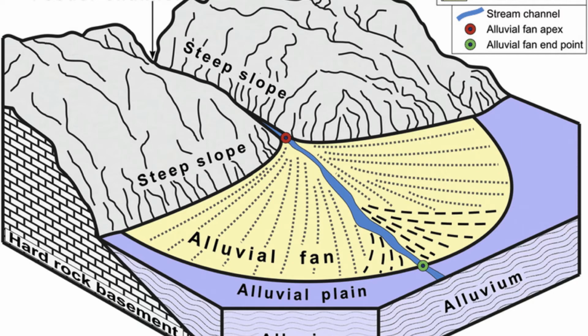So the first depositional landform we learn is the alluvial fan. Generally, alluvial fans are formed when streams flowing from higher levels break into foot slope plains of low gradient. Whenever water is flowing from a steep slope and breaks into the plain, alluvium is deposited across the plain, forming an alluvial fan.